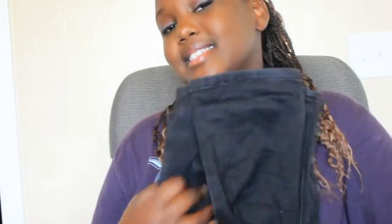I think they're really cute. Then I got these grayish ones that I thought were really cute to wear with some of the tops I got. And yeah, I love wearing jeans to school. Tell me if you guys do. And then I just got some black ones. Or Ralph Lauren's, whatever. I got this shirt for fall time, and I am so excited about fall.